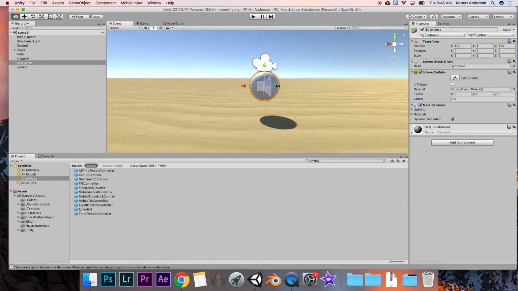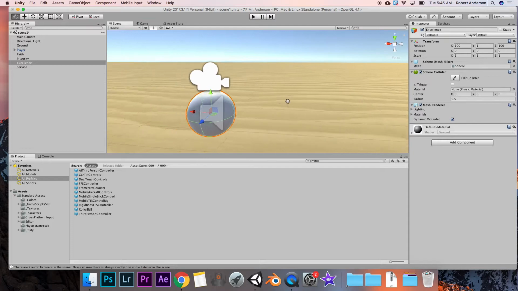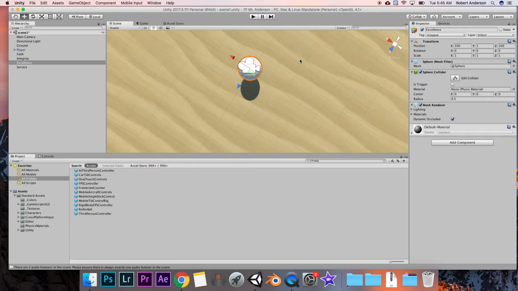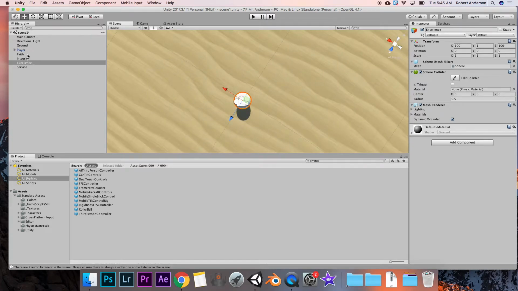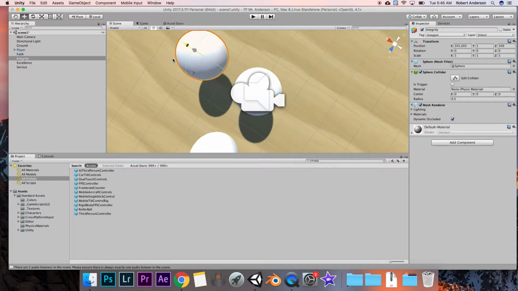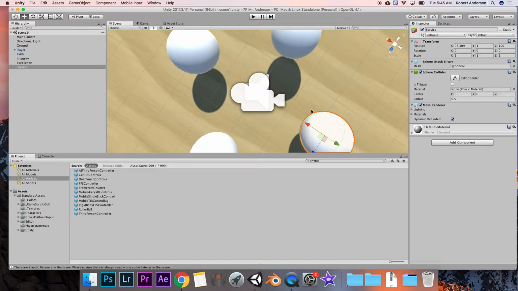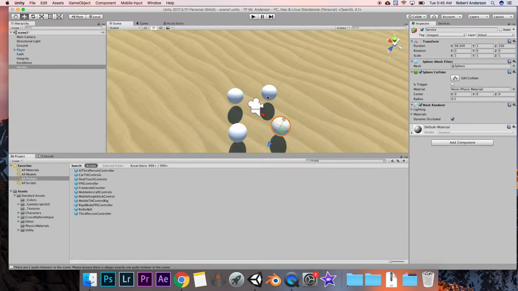Now, if you notice, it looks like I only have 1, but I actually have 4 because they're all on top of each other. So what I think you should do is come around, get a better view, like a top-down view, and we're going to arrange these little pickups, right now they're just spheres, around my player. So when I go into the game, they're just very close to me. So let's take the faith one and make sure you're on your move tool right here on the top left, and then let's just move it this way. Let's go to integrity. Let's move it a little bit this way. Let's go to excellence. Let's move it a little bit this way, and let's go to service, and let's move it a little bit this way. Perfect. So now I'm surrounded by my pickups.